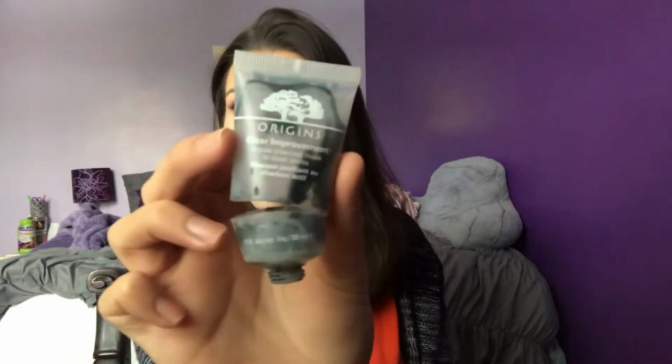So first I finished up the Origins Clear Improvement Active Charcoal Mask, and I used this whole thing up. I even took it out of here. There's a little bit of residue left, but it's pretty much all gone. And I used up this. I love this for when I have a pimple, to put this on it and just mask like this. I don't do these masks as often because they can dry out your skin, especially in the winter time. And yeah, this is the first one I used up.